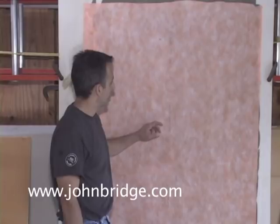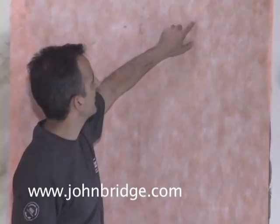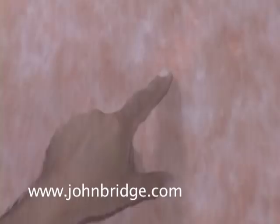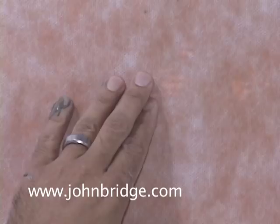One of the things you want to avoid is tiger striping — as in this example, where you can see the notch marks from the trowel. That's caused by one of several things: you didn't dampen your drywall enough, or your thinset is too thick with not enough water. You can stamp out larger ones; for smaller ones you can press those out. There's a little bit showing still, but this is enough to keep the tile secure to the wall.